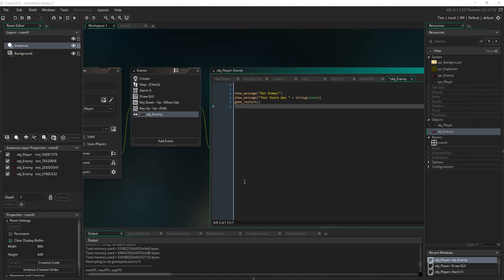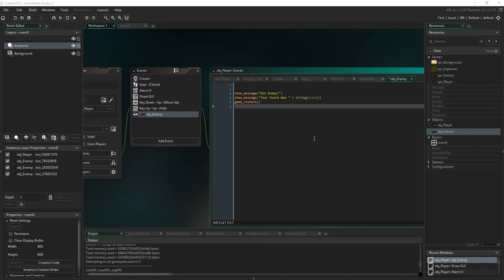Okay, this is going to be the last tutorial for Copter. In this one I want to show you how to create a high score table. The sort of high score I'm going to create here is a running high score table, so as you're playing, you can see yourself going up the high score table as you go.